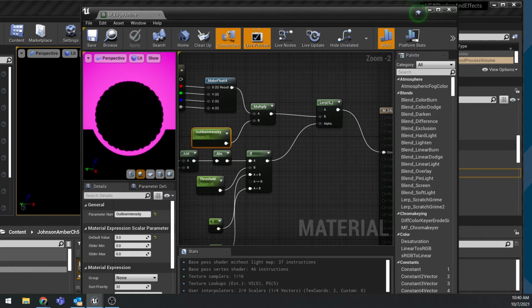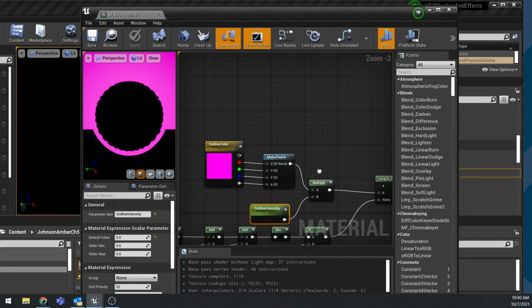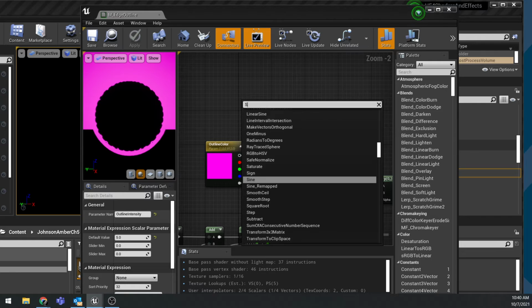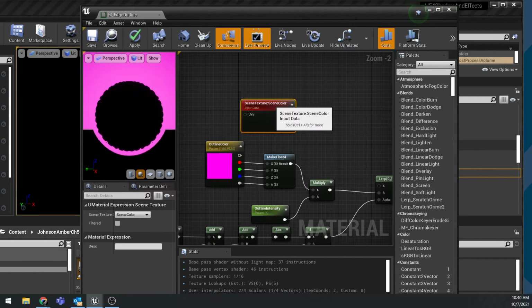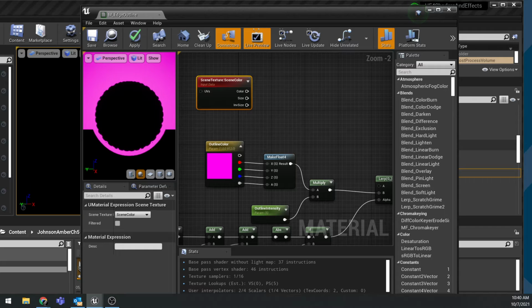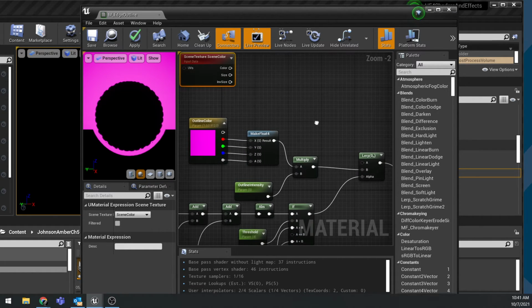scene texture node. So make sure I'm going to call it correctly. Yep, create a scene texture node. So I'm just going to right click scene texture, and it's just this one. This one right here, texture scene texture. And we want to set this up, that color into this lerp.